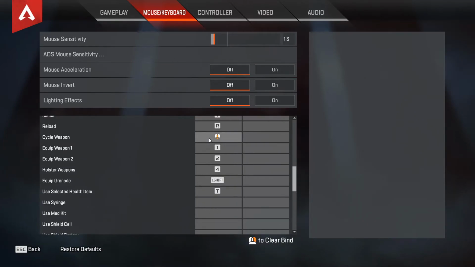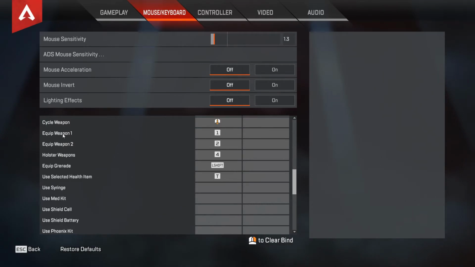Cycle weapon, if you have a mouse that works really well with this, I know some people have problems with cycling weapons with the scroll wheel, but personally with my mouse, it works super well to have my scroll wheel bound to cycle weapon. And in Apex Legends, you can only have a max of 2 different weapons, so I don't really find a huge issue with binding your scroll wheel to swap weapon. A lot of people have this bound to jump, but I don't really do that. But if you don't have your scroll wheel bound to anything like this, I highly recommend you try out your cycle weapon on scroll wheel.